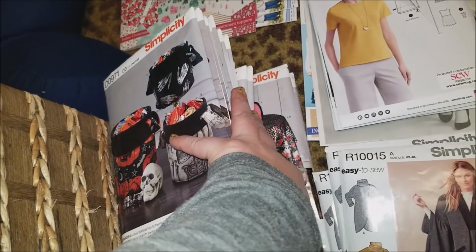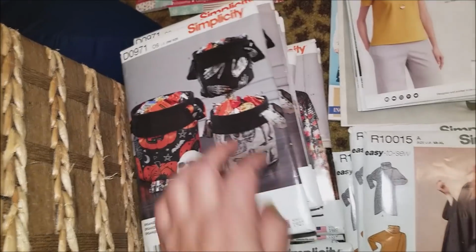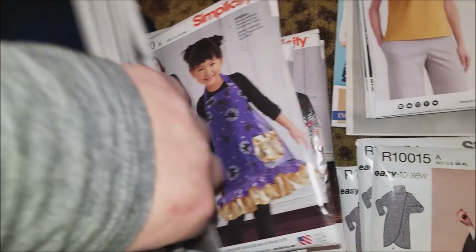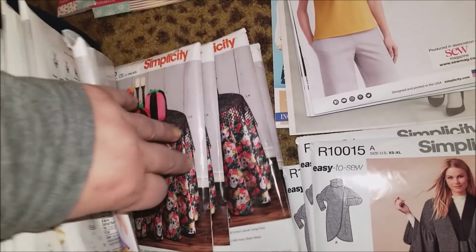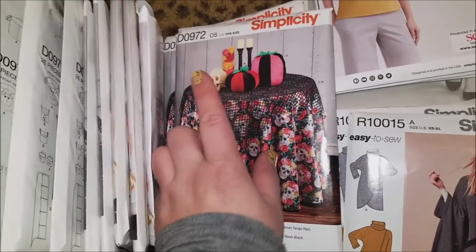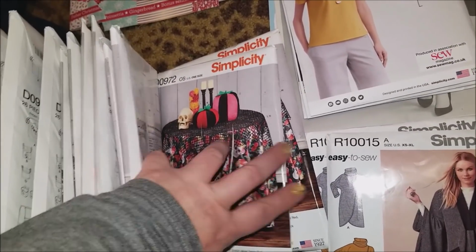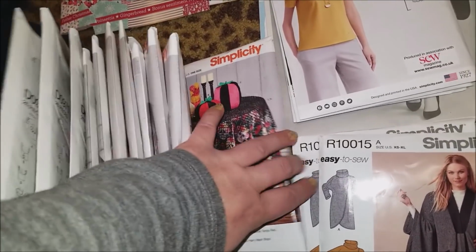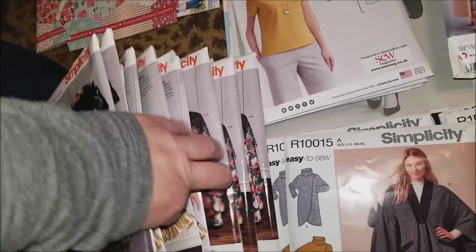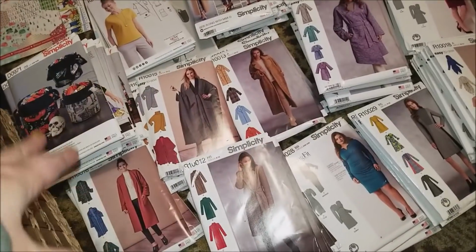All these Halloween ones were from a different one, and there's multiples of each. There's a goodie bag and this cute little apron for adult and child. And then there are these tablecloths for Dia de los Muertos, and only one of them didn't get messed up. The rest are slashed, but it's only the cover that got slashed, not the instructions, not anything else. So I will feel comfortable listing those on eBay. All of these patterns will be listed on our eBay.